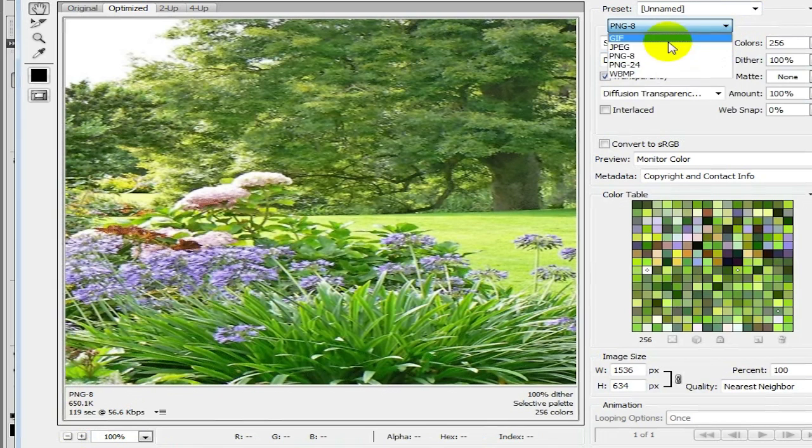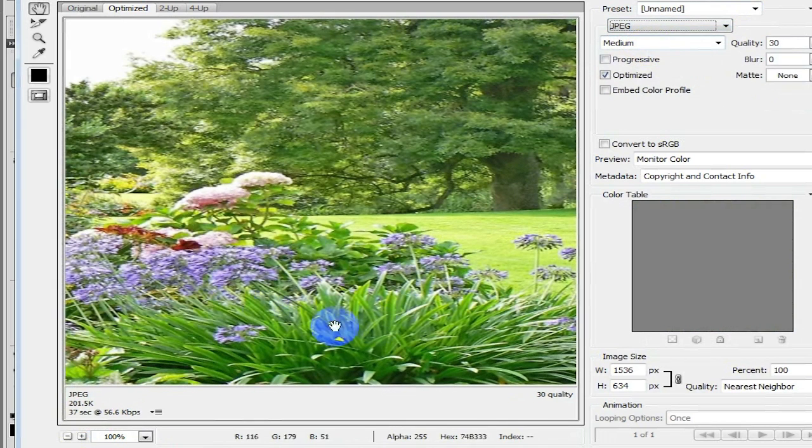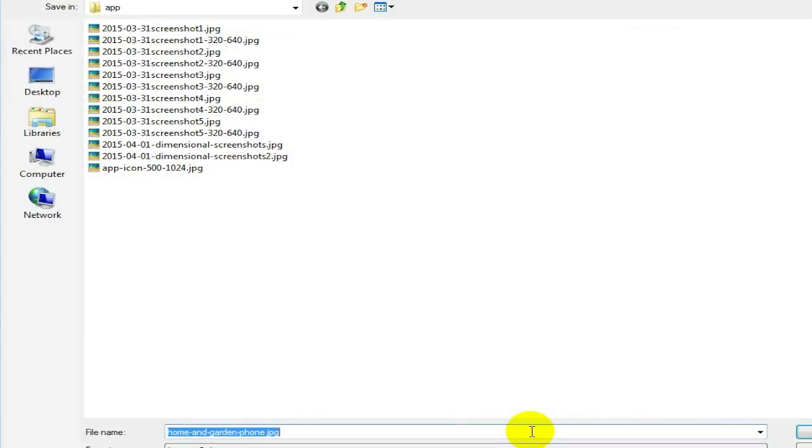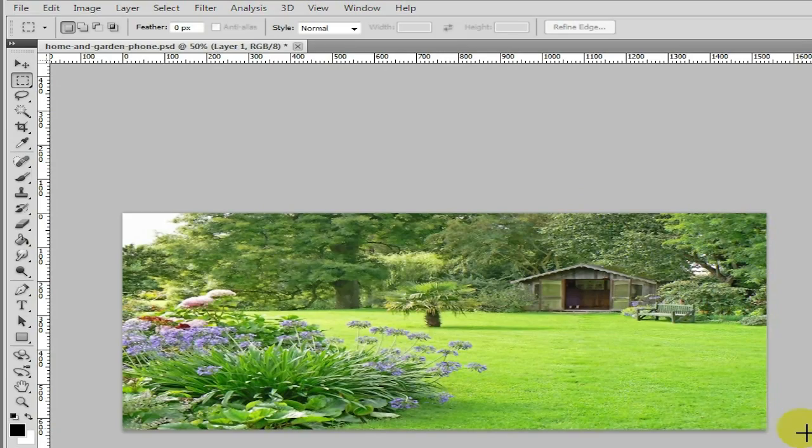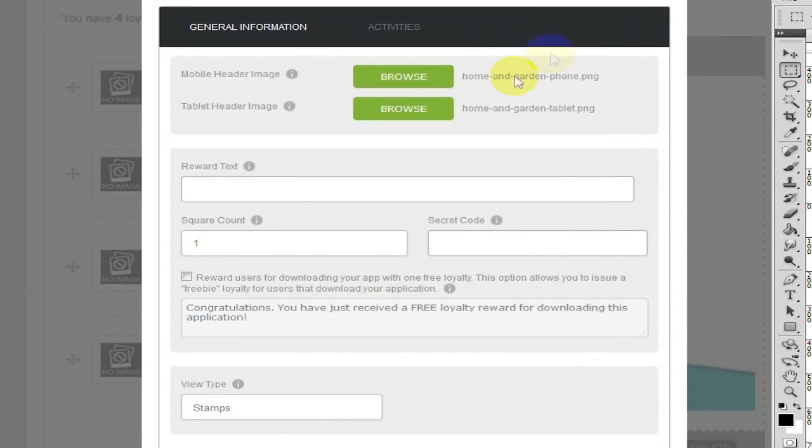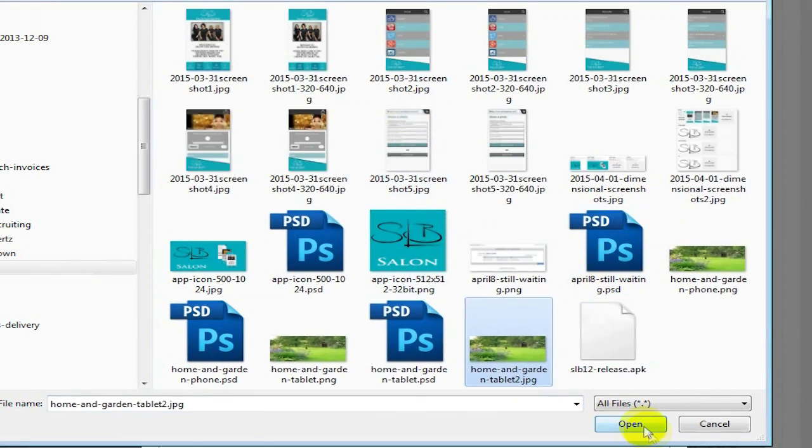But what I'm also going to do here, and you have Photoshop so you could do this, is drop it to a medium quality, or even I could go a little higher over here. So I could go to a high quality, and that's still only 372K, which is almost a tenth of the size. All right, and then I'm just going to go ahead and save this here. So if you try and save something too large, obviously it will protect you from yourself. And this is going to be Home and Garden Tablet. And that's the JPEG, so I'm just going to save it as Tablet 2 so that I've got that in there. All right, and now I'll go back over here, browse, and there's Tablet 2. Open that.